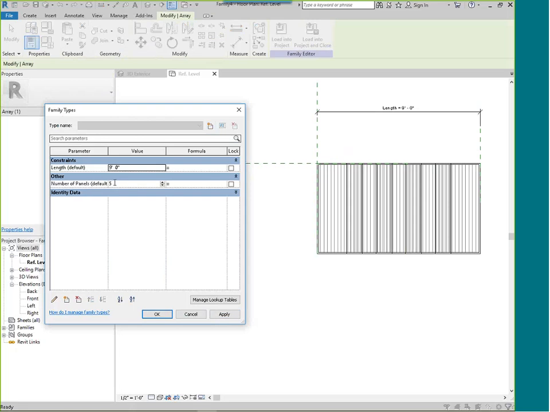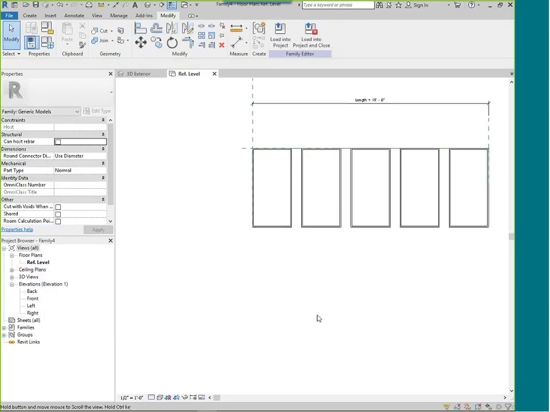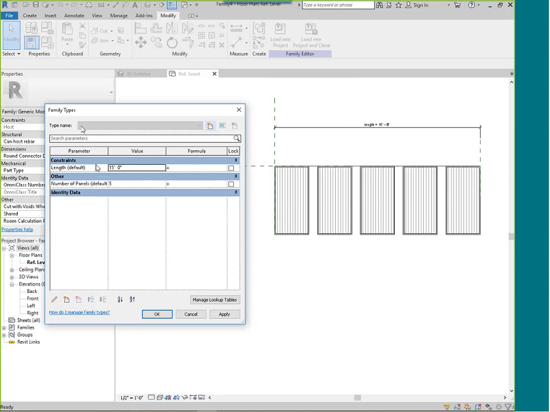And I need to do some more work for the length of 9. So I mean, if I had 15 feet and 5 panels, you know, I'm actually okay. Whoops, see it. There you go. So, but what I need to know is the length and the number of panels.